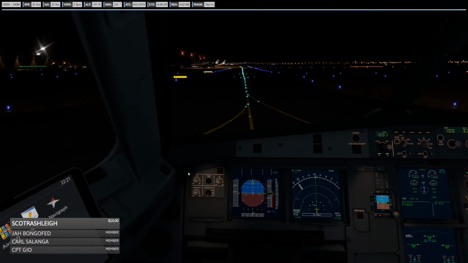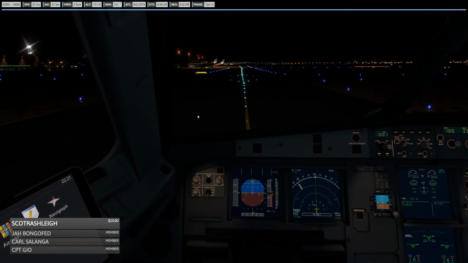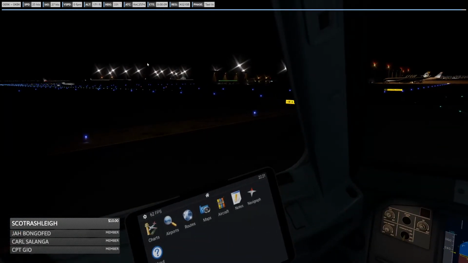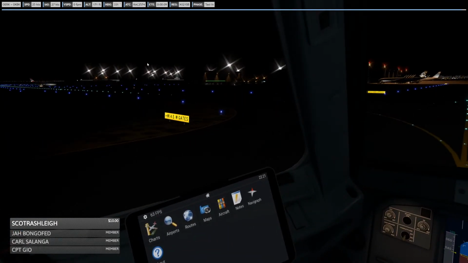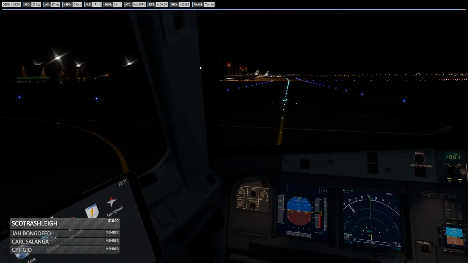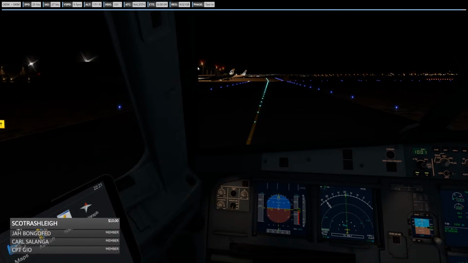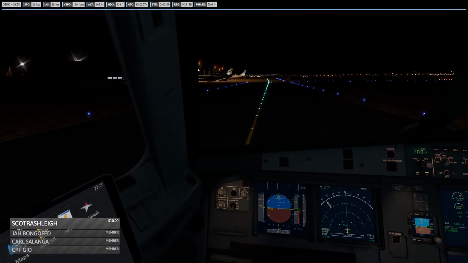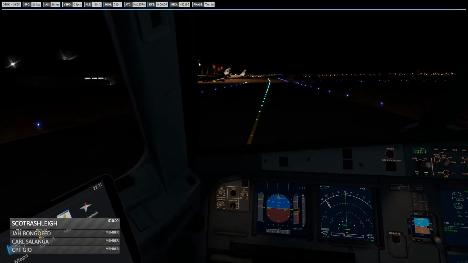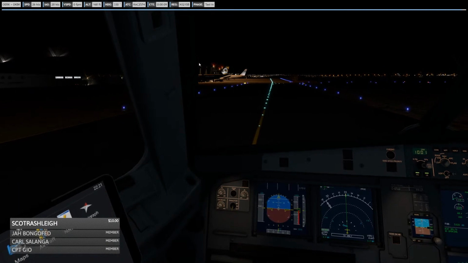And we are going to go to, I believe this is the VIP area. This, by the way, is TDG's scenery. And we're just going to find a spot here, and then we're going to take a look at our landing.